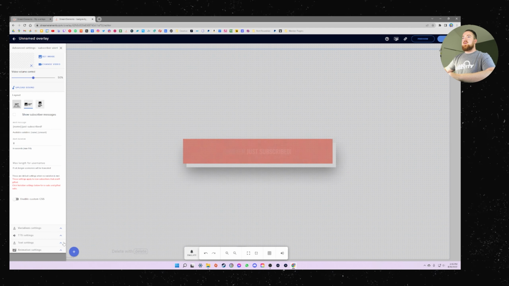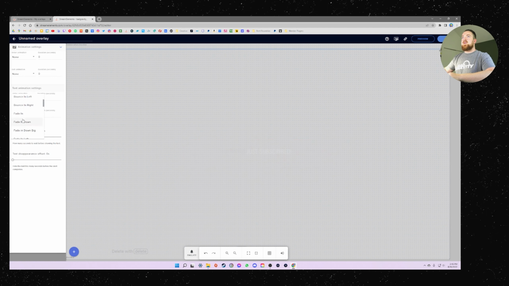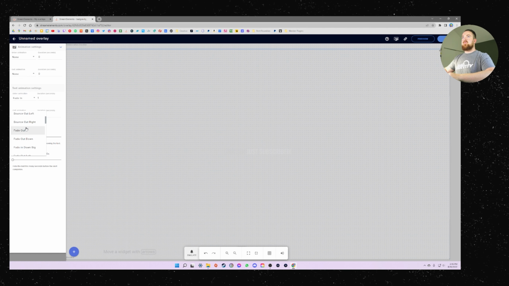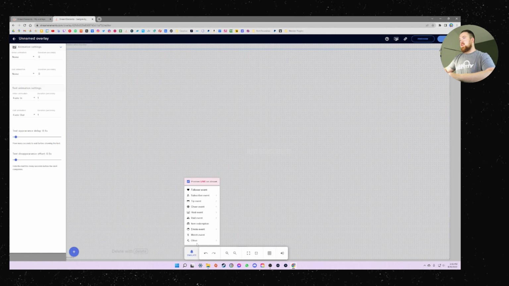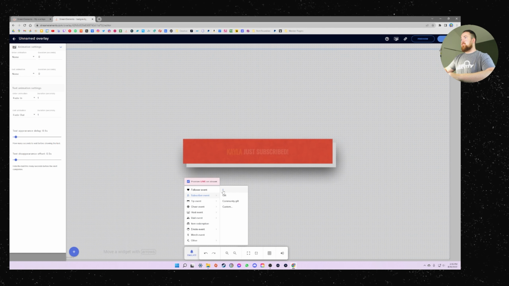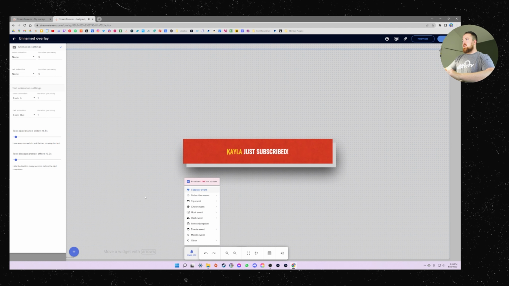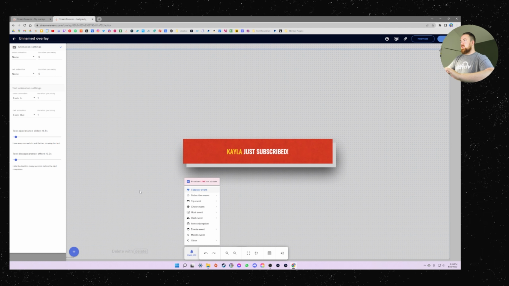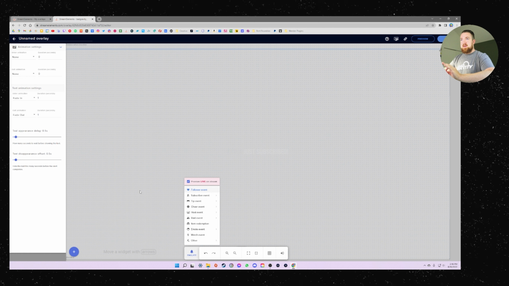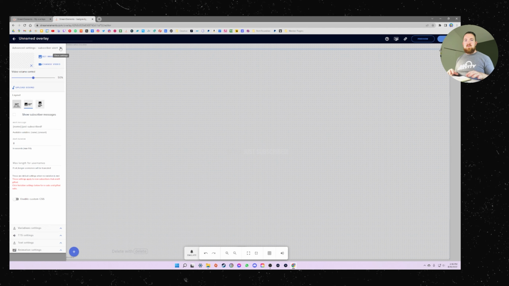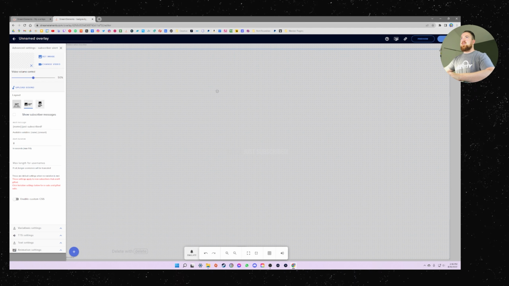All we have to do is come down to animation settings, change the enter and exit to fade in, fade out, and do the delay by 0.5, and let's emulate that. So it fades in, it's already centered, and then it fades out. That's looking pretty good. I know it's a bit tedious and repetitive to set this up, but once you get through all of it, then you're good to go. You're only doing it once. If you want to make any major changes, that's up to you, but this is looking pretty good here.